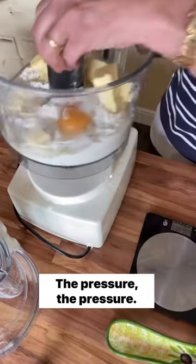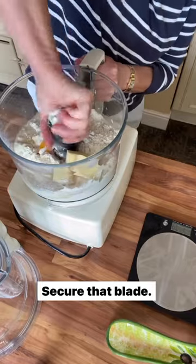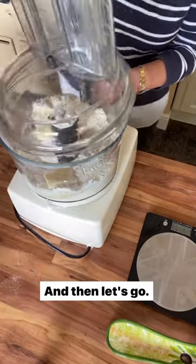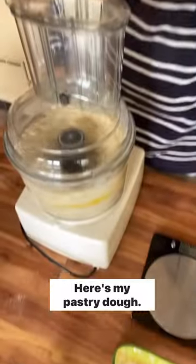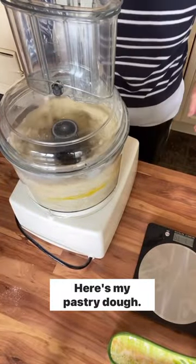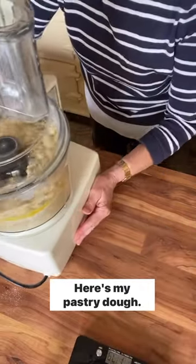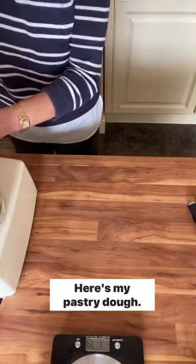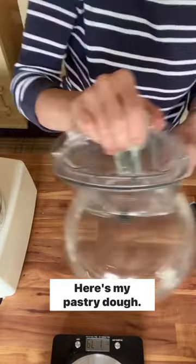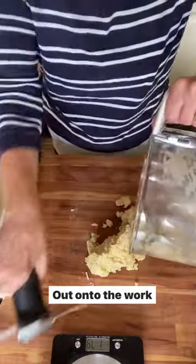Onto my machine. The pressure. Secure that blade. And then let's go. Here's my pastry dough out onto the worktop.